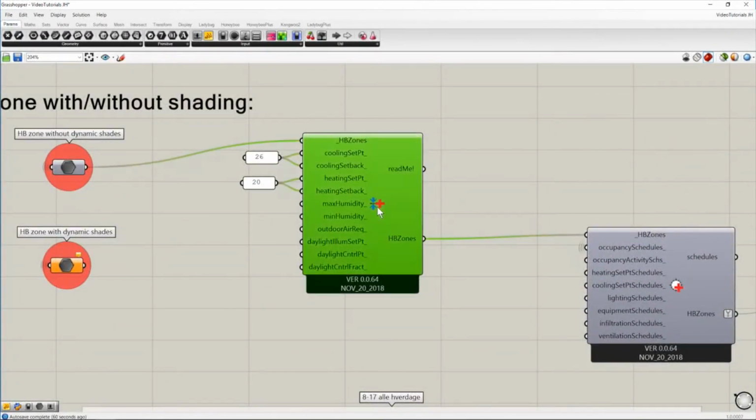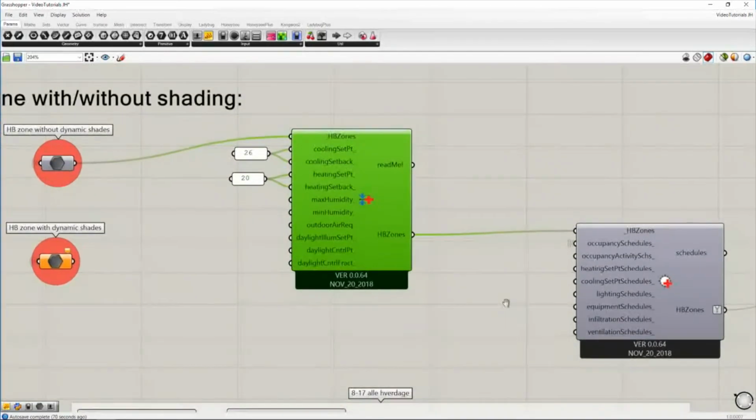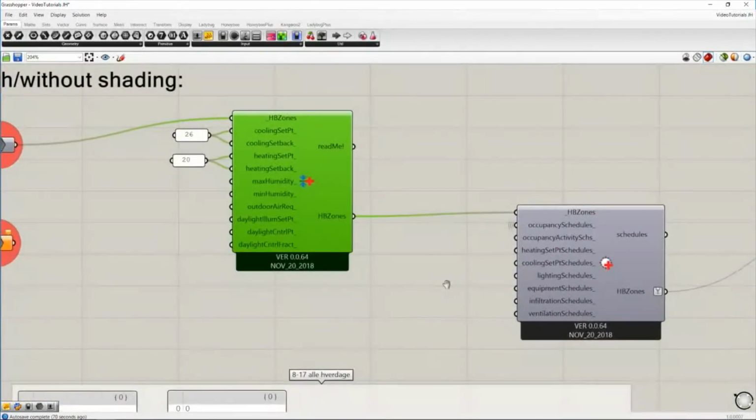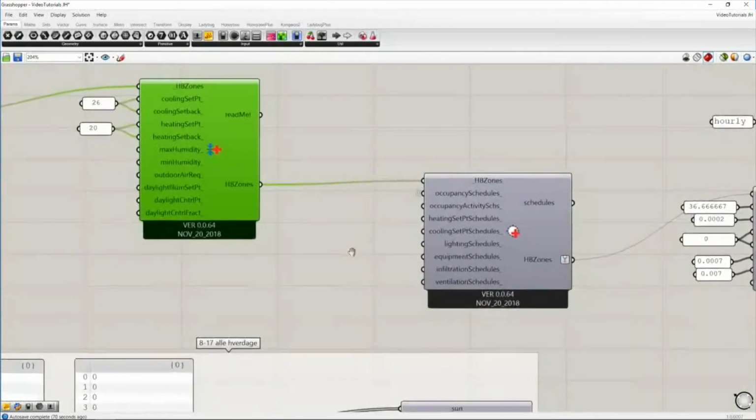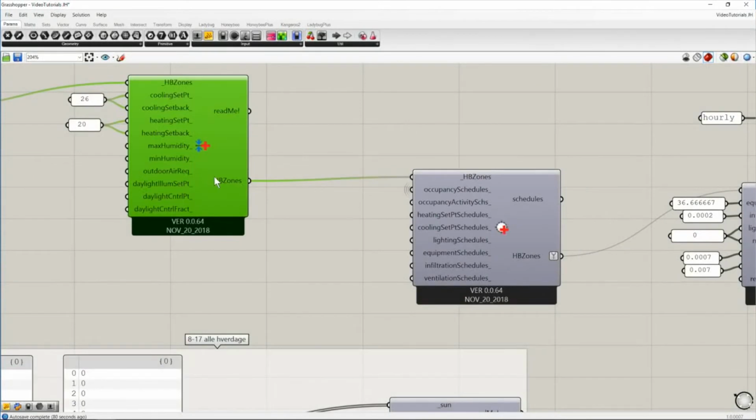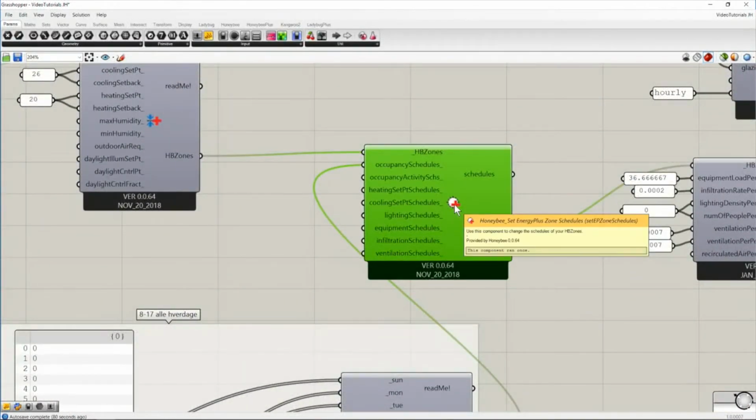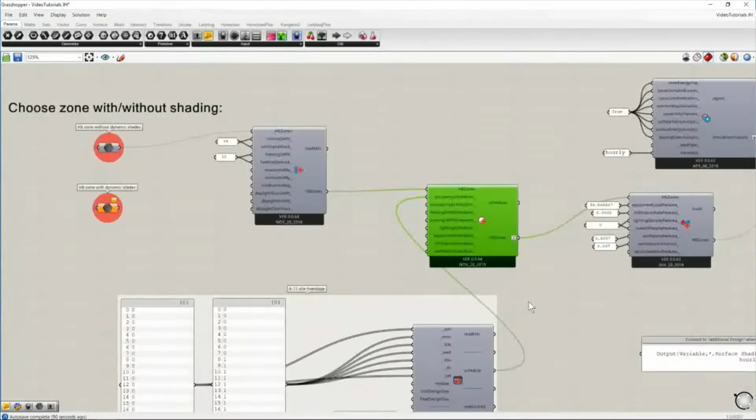And then you connect it to this component, which allows us to set these zone thresholds. I've just set for heating and cooling, but you can set it as however you want for your own projects. We take the honeybee zones output from this one into the honeybee zones input in this component, where you get to specify schedules for occupancy and lighting and equipment and whatnot.